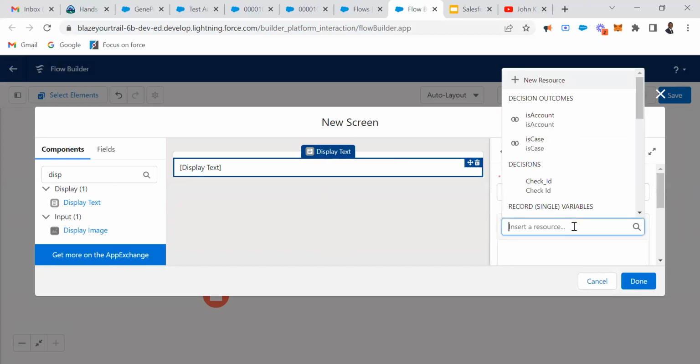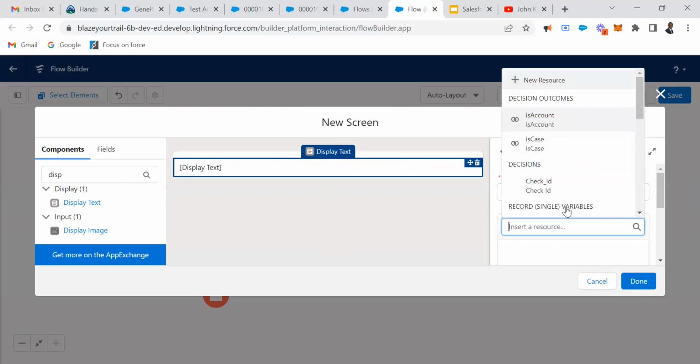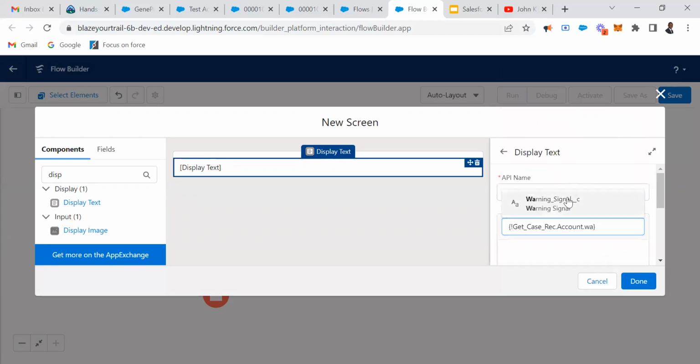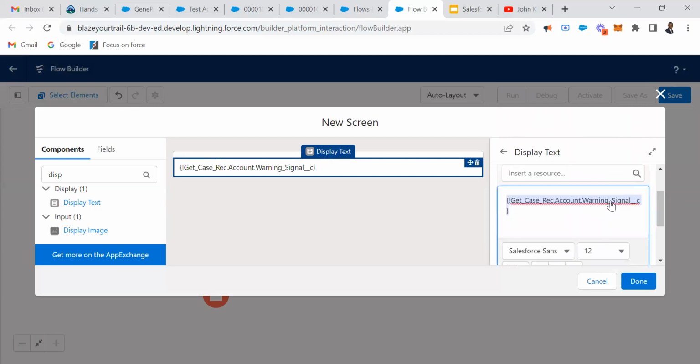Okay, so let's insert Get Record. Get Record for case. Okay, it's in case, account ID, and we should be having a warning signal here, so that it can actually display when we are done.